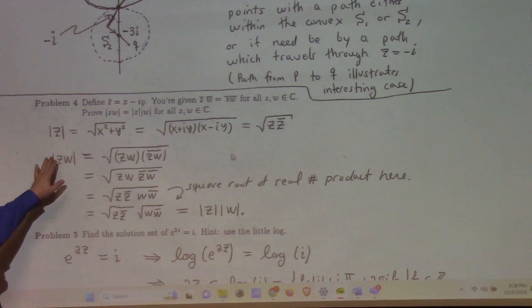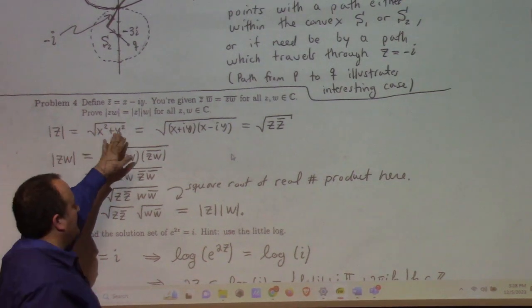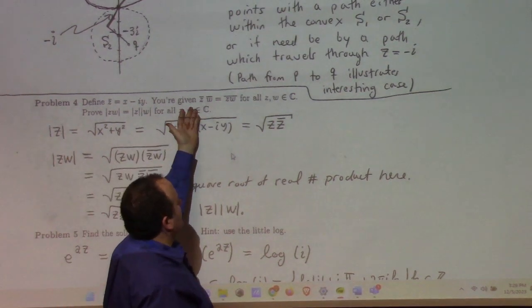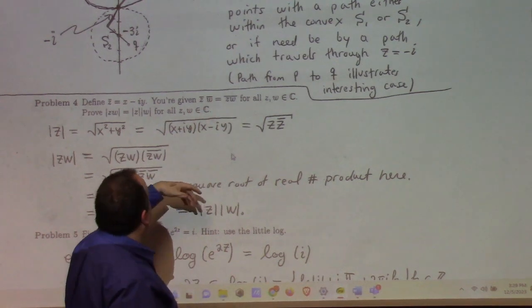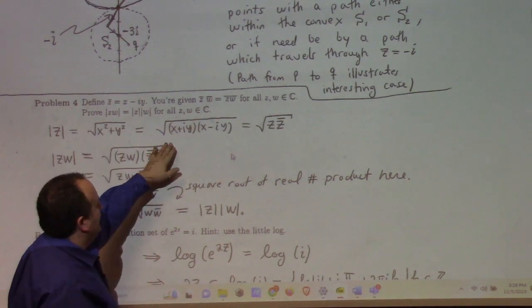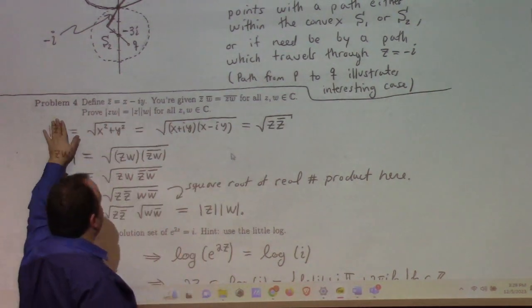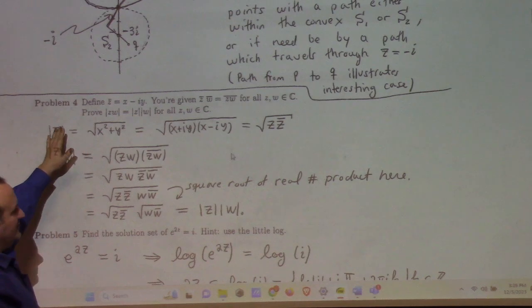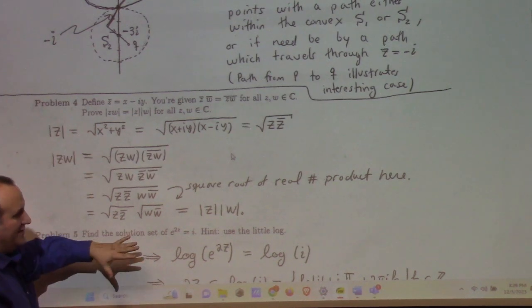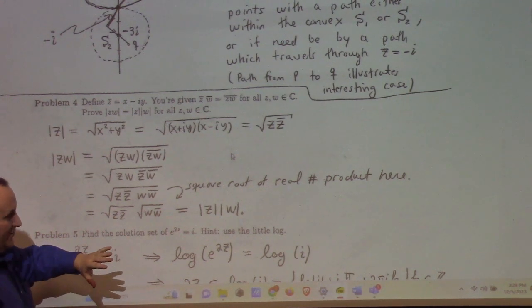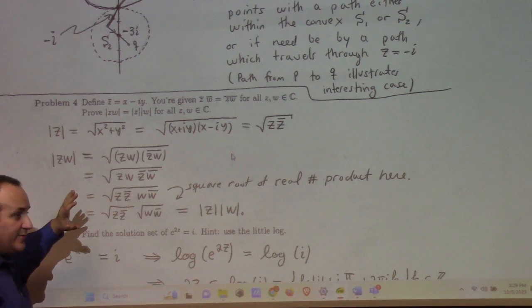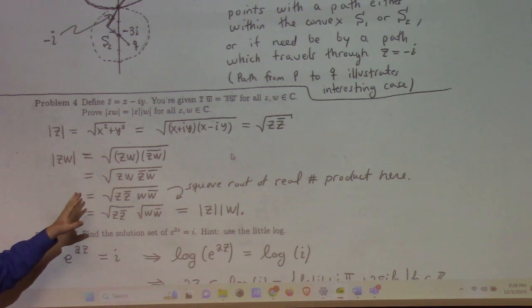what I wrote here. I said, this is the conjugate. You're given that the product of the conjugates is the conjugate of the product. Prove this. And then this whole sentence is just ignored. People just try to do it in terms of real variables, and it doesn't work because it's horrible in real notation, and nobody gets through it on the test.